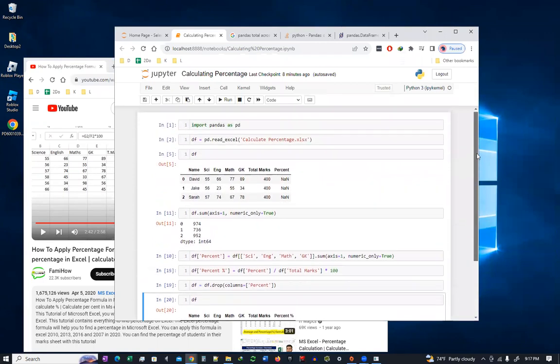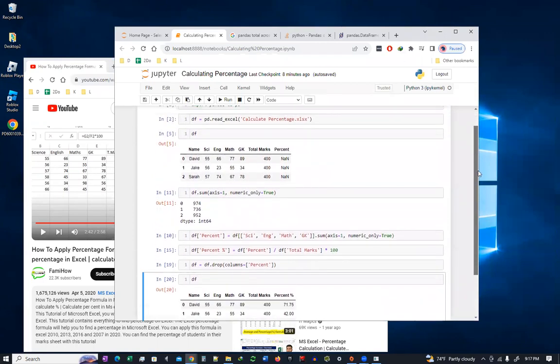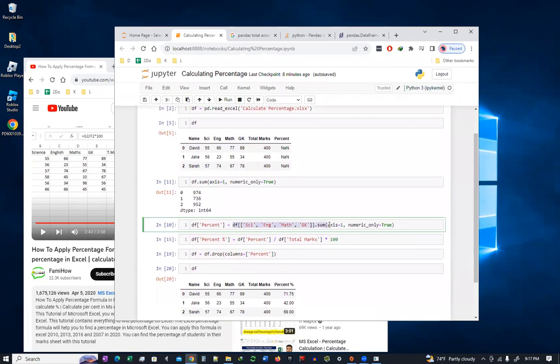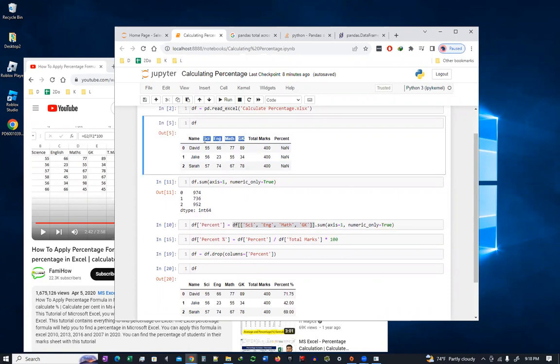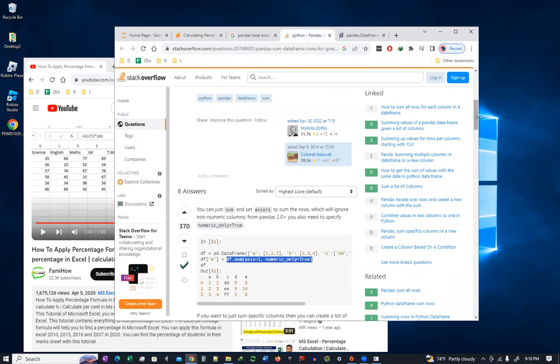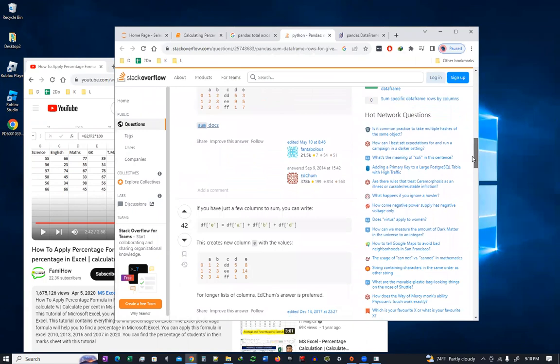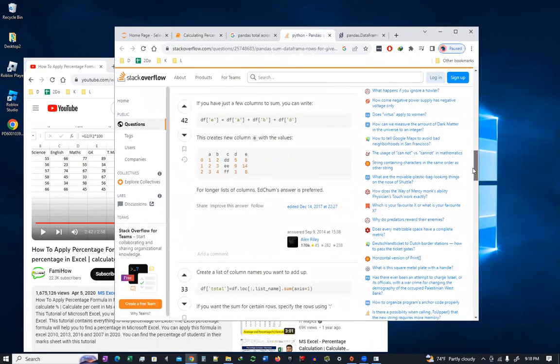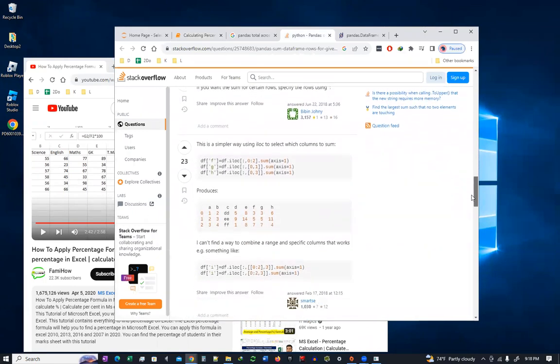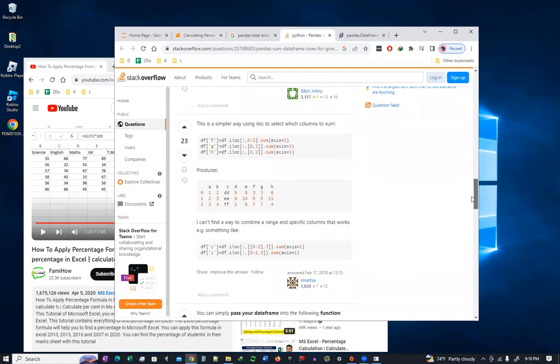And then at least to me, the other thing that came into my head as I was doing this was, what if I don't want to type this out, right? Maybe I want to do it like it is in Excel where we just have these from psi to GK. I'm going to go back to this and just see if they have any other examples. Yeah, this is kind of what I was thinking.